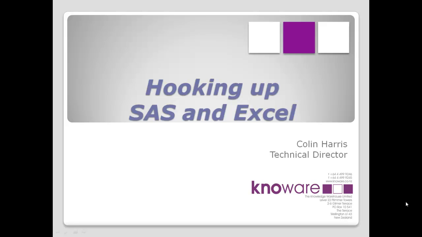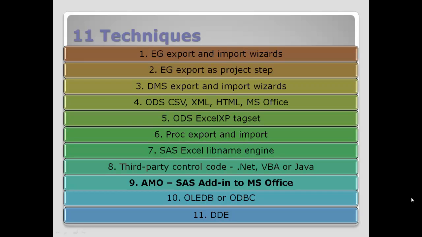This particular video is looking at the 9th technique in the series. As you can see from the list here, there are 11 techniques that are covered. All of the others are covered in other videos. This particular video is covering the 9th technique there, which is AMO, or the SAS add-in to Microsoft Office.